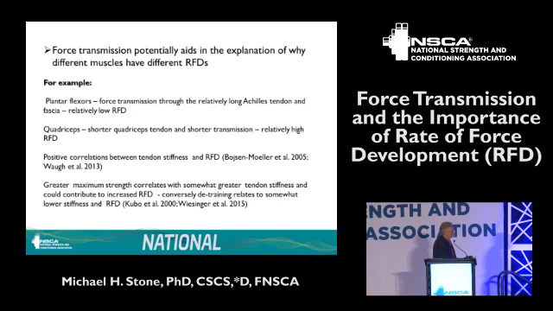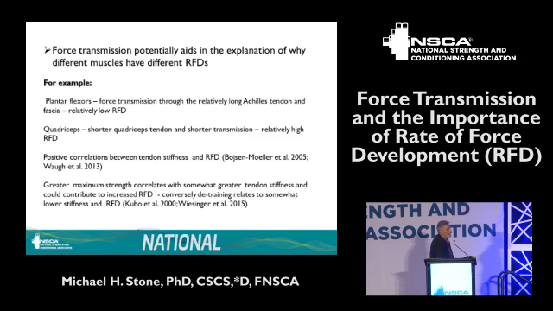particular tissue complex. On the other hand, the muscles in the quadriceps tend to have shorter fibers, shorter fascicles. Because of that, there is less slack. They're going to produce higher rates of force development. And that deals partially with tissue stiffness and the ability of that tissue to transmit forces. And so we've got positive correlations between tissue stiffness and rate of force development. In fact, pretty strong correlations.